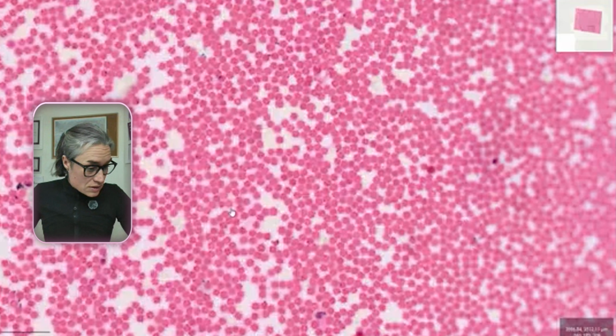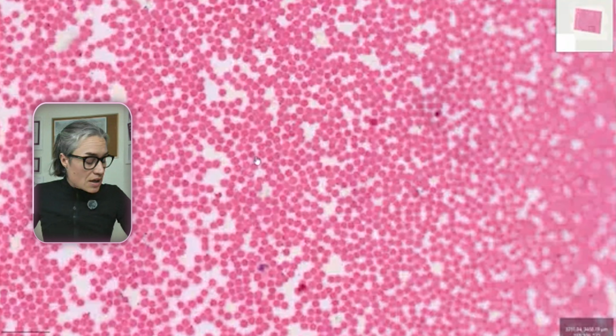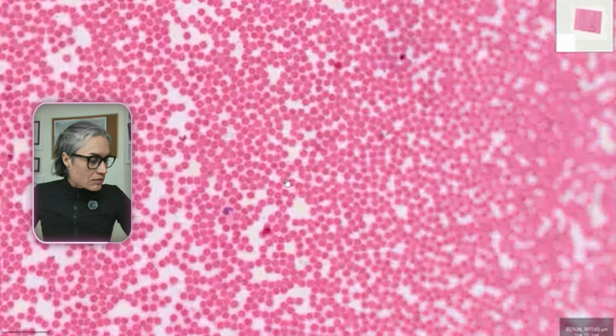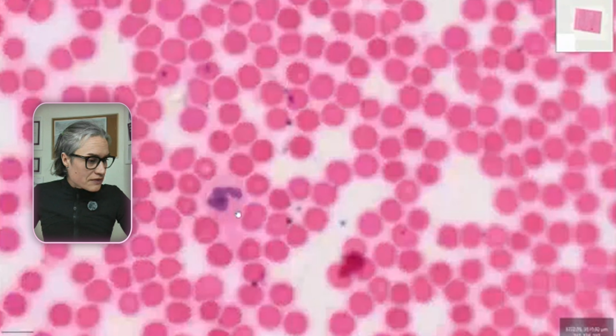But so mostly, as you can see, mostly red blood cells, and then we have some white blood cells. Most of them are going to be neutrophils. If there is an infection, if there is anything bacterial happening, we're going to have more of them. So if we have a cold and would like to make a smear out of what's coming out of our nose, often we would have a lot of neutrophils.